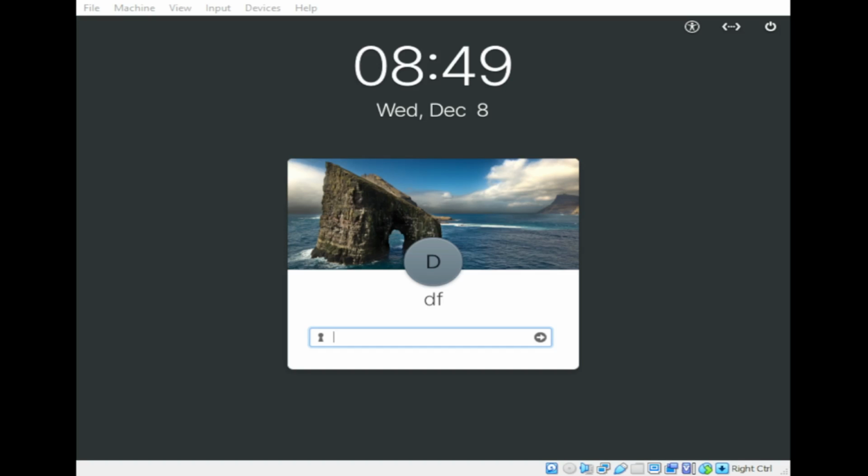So Elementary OS promotes itself as a thoughtful, capable, and ethical replacement to Mac OS and Windows. So the creators of Elementary OS wanted to promote something which is far better than Windows when it comes to its looks, its feel, and the way it would handle common day-to-day tasks.